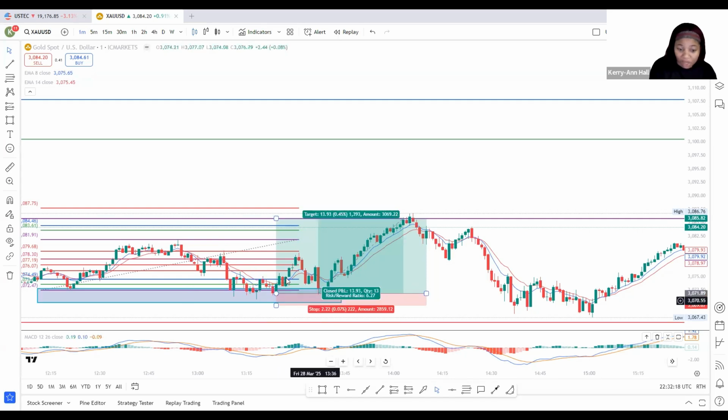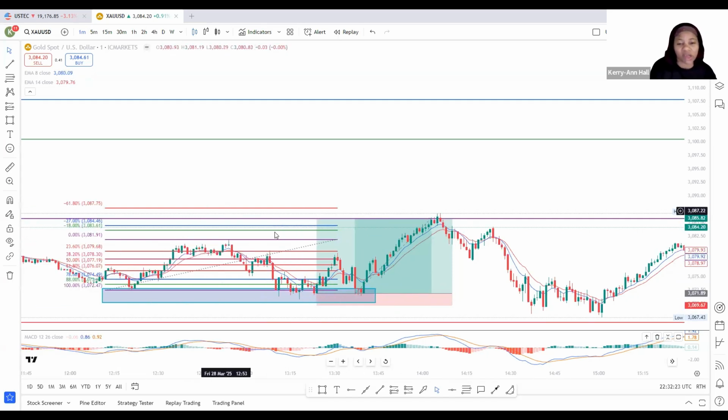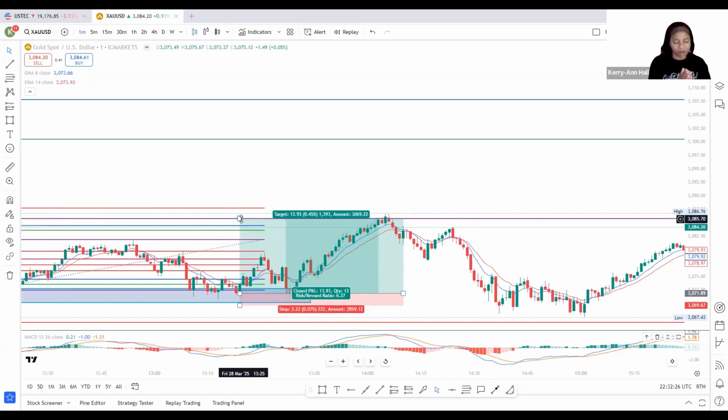So that's the rejection and it's support again, a little Fibonacci just to show me, because one of the things that I love with the Fibonacci is if we're in an all-time high, there's no structure there really, especially when the market is creating those all-time highs. So what the Fib does, it gives you an insight as to where the market would possibly go, right? So that's really why I pulled the Fib up specifically on this, just to see where price could possibly go, right? Fib never lies.